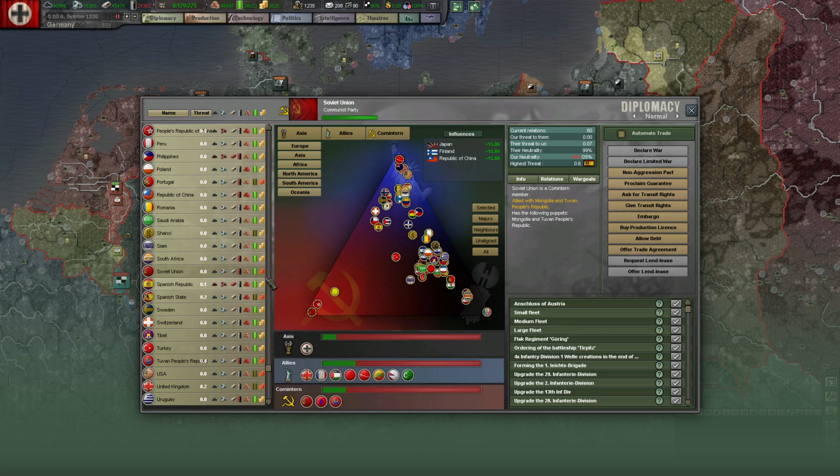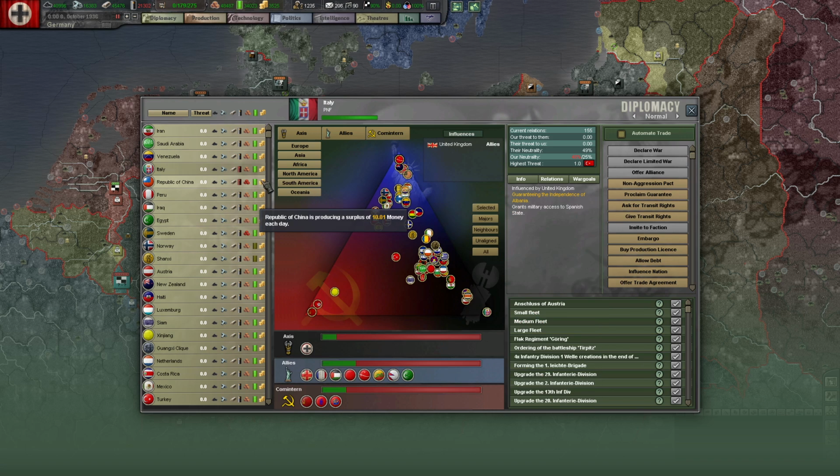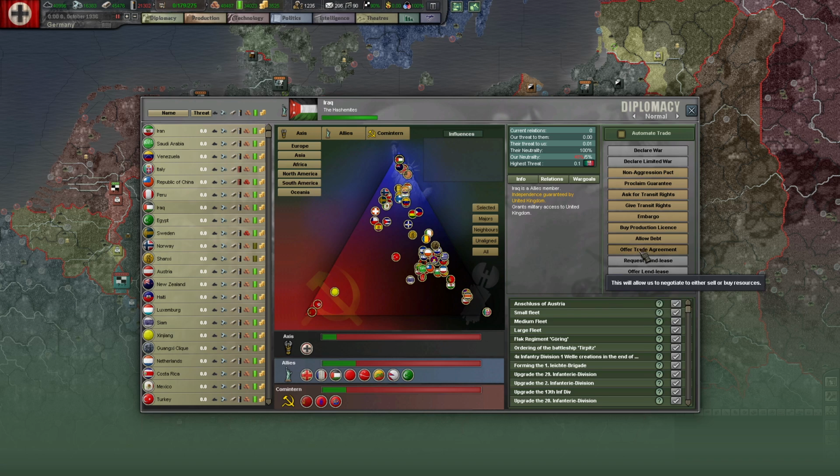Now, diplomacy, Soviet Union. Okay, they don't have much money, but we could buy some more rare material. USA doesn't really. We apparently have a surplus too. Now we're under the effects of the China trade, which is actually rather useful. These are probably too much of a puppet of Britain.